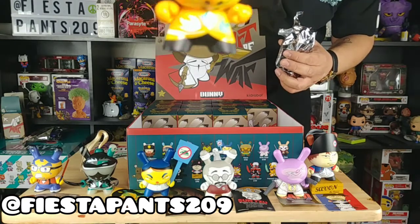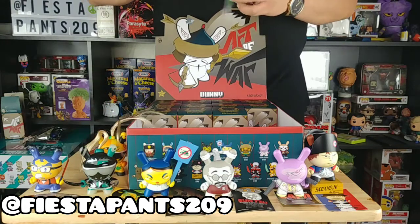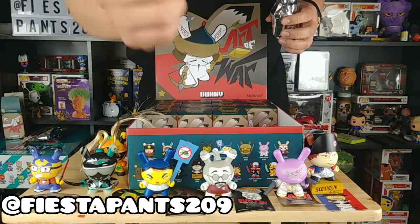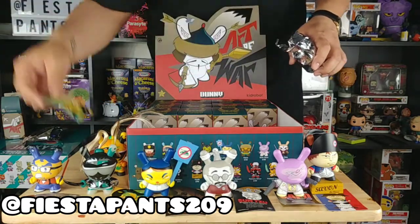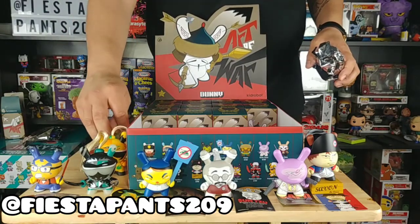Okay, so we have a gold guy. We have the green guy. Both come with flame swords, it looks like. Are the cards the same? The cards are the same. So we'll see what the difference is with the variants, or why they do that.